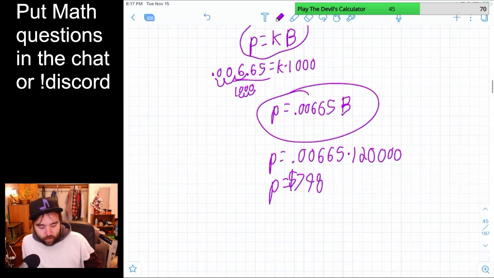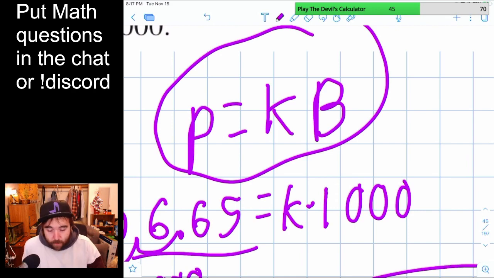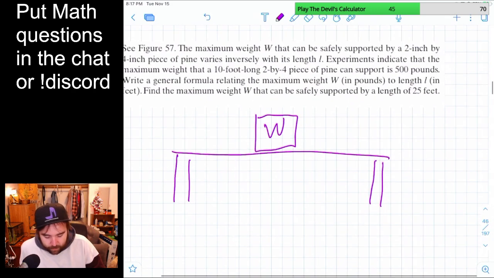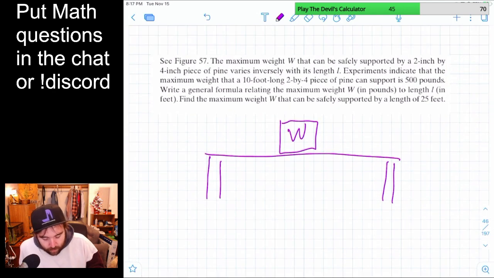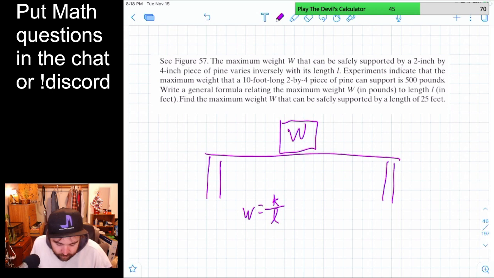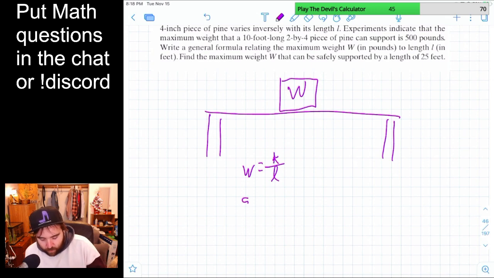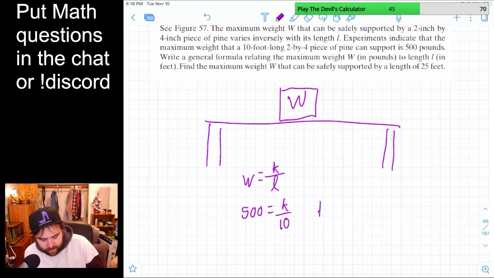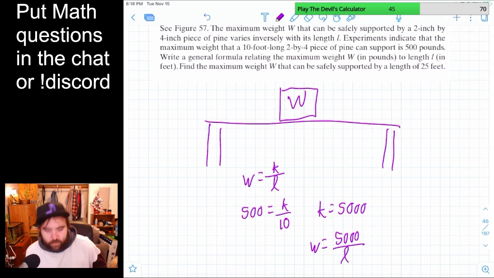So how do we write that as an equation? Well, if you remember up here, we did P equals K times B. So for this one, just instead of being K times B, it's going to be divided by B. So we'll use the variables here. So W is K divided by the length. So that's our equation. Now we can probably find the K value, because it says the experiments indicate that the maximum weight a 10-foot 2x4 can support is 500 pounds. So we'll say that when the weight is 500 pounds, the length is 10. Well, then we just multiply both sides by 10, and we get that K is 5,000. So don't be afraid about the big numbers here. That's just what's going to happen in real life sometimes. So now we have W equals 5,000 divided by L. That's our equation. So that's our general formula.